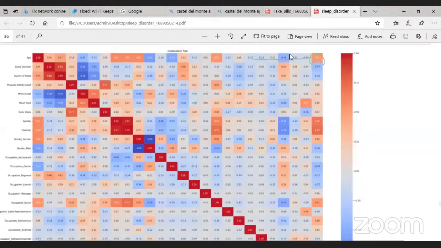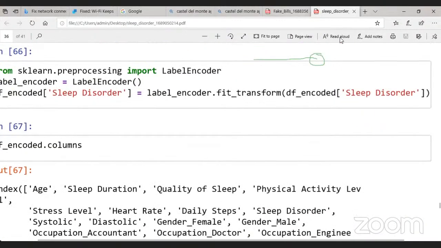Why do we try to find out correlation? Because if I'm taking all the columns, it may not be necessary. If the columns are correlated, I can drop one of them, or I can choose one of them also, and accordingly I can build my model, right? So let's quickly go through the next thing, once I know what to select.